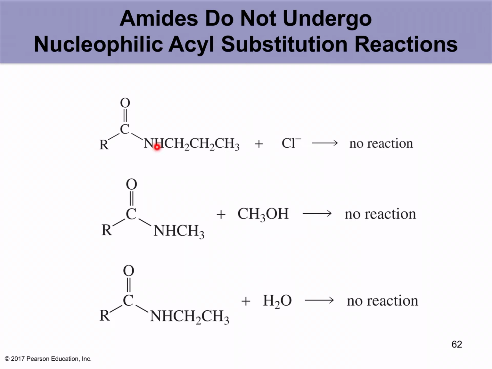So this is more basic. Chloride is less basic, so chloride will not be able to substitute for the amine group. So there's no reaction, even with methanol. With methanol it would make an ester, but the amide is more stable compared to an ester, so no reaction. And even with water, which would form a carboxylic acid.